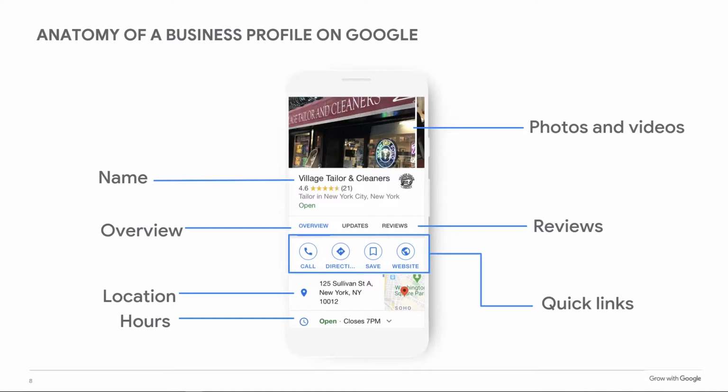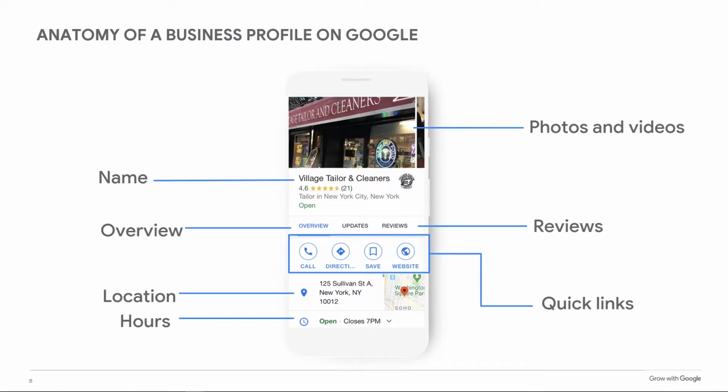You are able to use photos and videos to introduce your business to your clientele. We say it all the time that photos are better than text, and videos are actually better than photos. So having those on your profile can have a massive impact on the growth of your business.